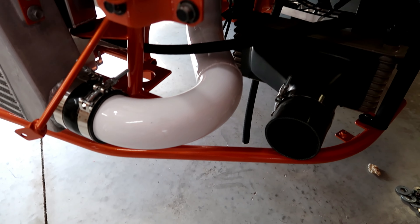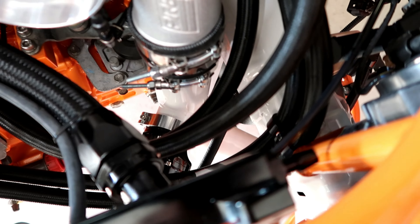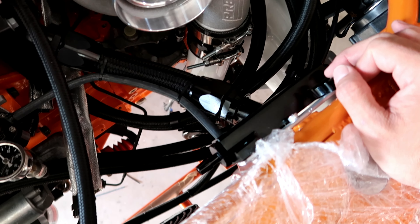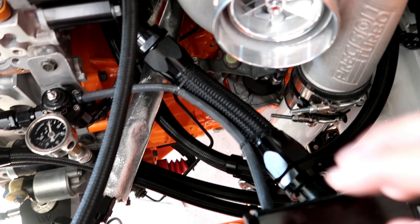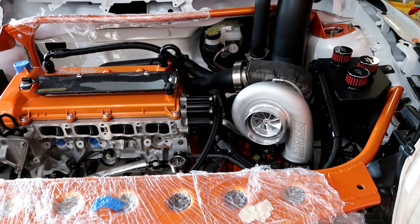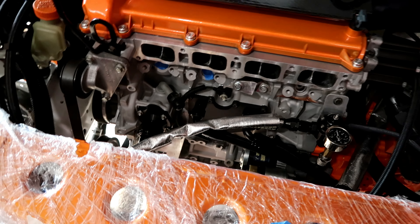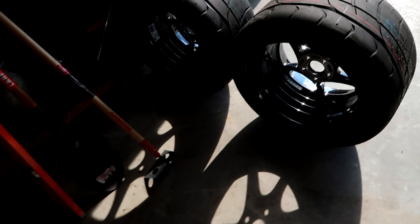The intercooler pipe is installed, the oil cooler is back on, hoses are connected and tight, and I installed the vacuum block down there with a vacuum line hooked up to it. It's looking a little crazy but I tried to run the hoses as neatly as possible — following each other in pairs and zip-tying them together to keep it clean. The next stop is to install the manifold, but I'm waiting on my other injector plugs to arrive — should be here by Friday. I also need to re-spray the manifold, and I got the tires mounted on the wheels.